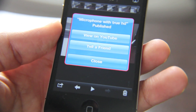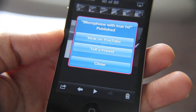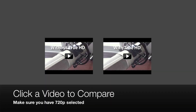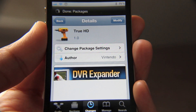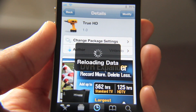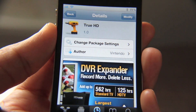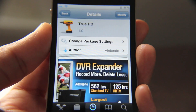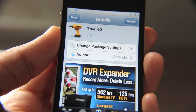So now let's look at the differences between the two videos — the video uploaded without True HD and the video uploaded with True HD. The video on the left did not have True HD installed, and the video on the right does have True HD. Check out these two videos and let me know what you think. Could you tell the difference? I have to be honest, I was pretty hard pressed to find much of a difference at all. If you're a videophile, you'll probably notice some discrepancies between the True HD version and the non-True HD version. But for those who just take YouTube videos for fun or to share with friends and family, the average eye is not going to be able to tell the difference.